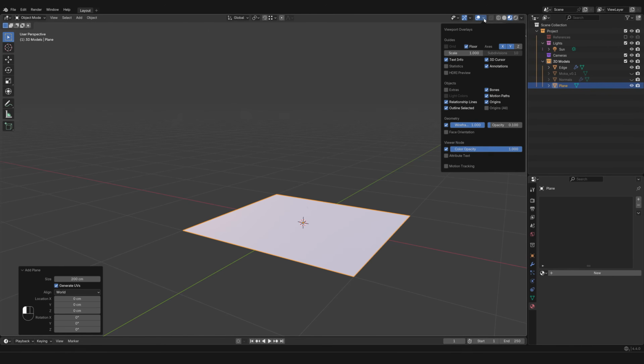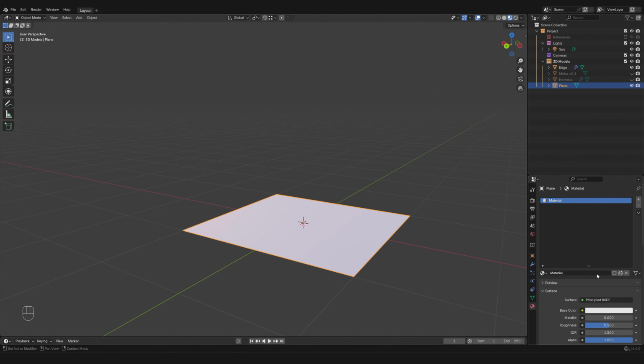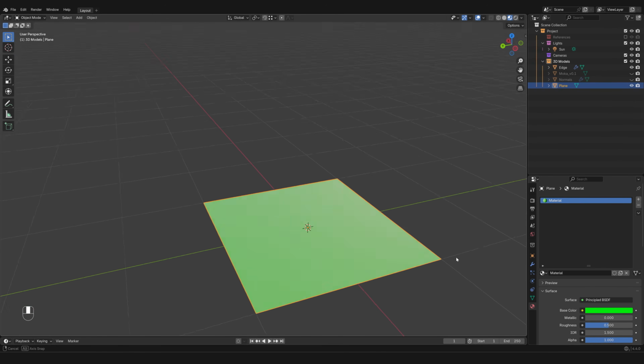So to visualize normals, all you need to do is go way up here where you have the show overlays, and from the extras you can select face orientation. Now, in previous versions of Blender, the face orientation would turn on a mode where the front side of the faces would turn blue and the reverse would turn red. But with newer versions of Blender, the new default is that the front side of a face keeps the material that has been assigned to it. So if I make it green, it will stay green like this, alright?